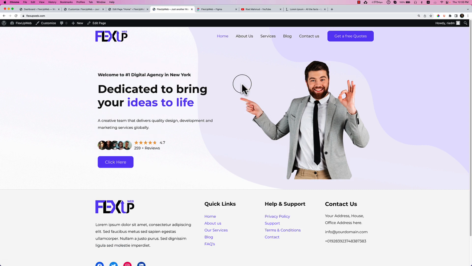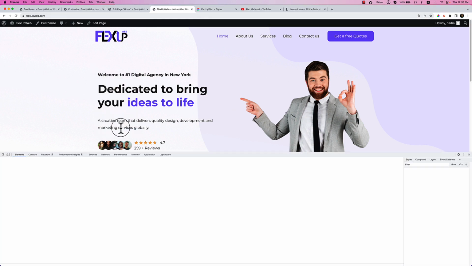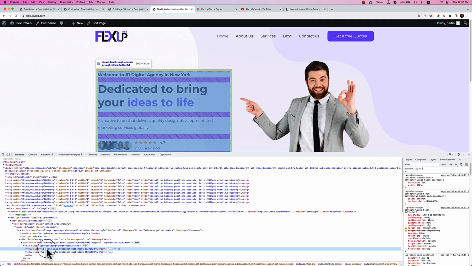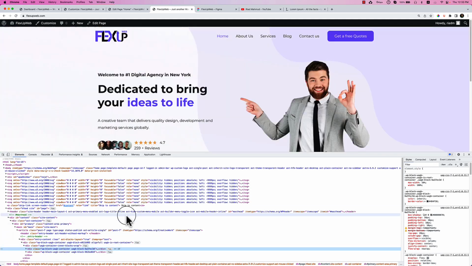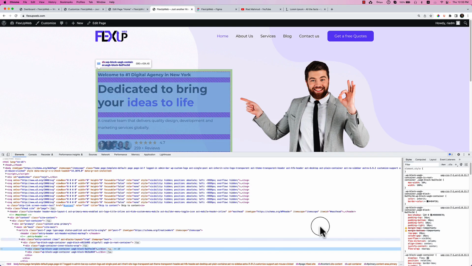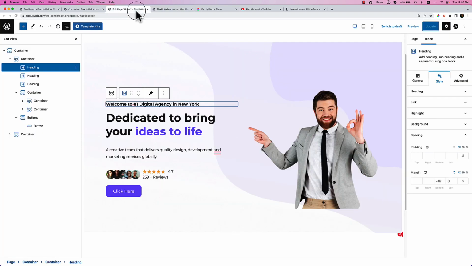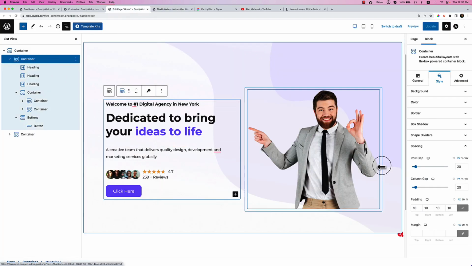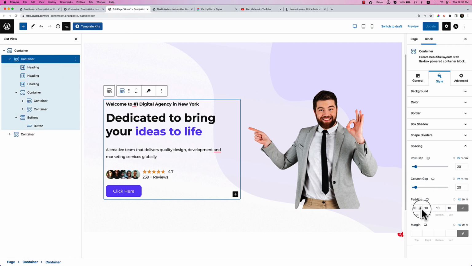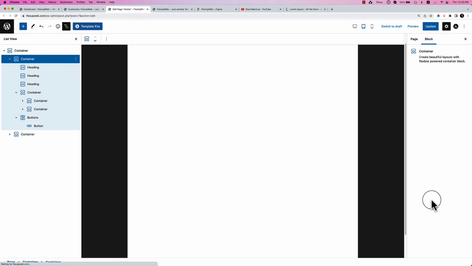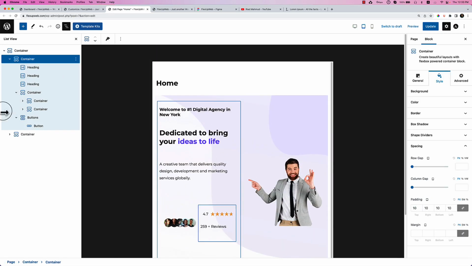So we are done with our hero area. There are a couple of things that you can consider. If you want, you can remove this padding as well from this column area. Now if I take a look here, you can see there is still padding in this column, but this padding is helpful for us when we are using responsive view. And as of now, I'm not going to remove those paddings. However, if you remove them, you can add them later on tab and mobile device as well.